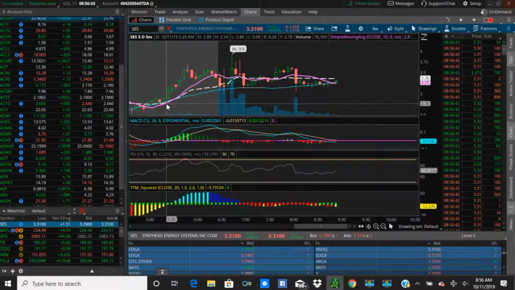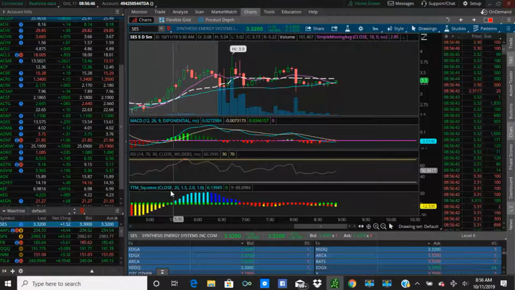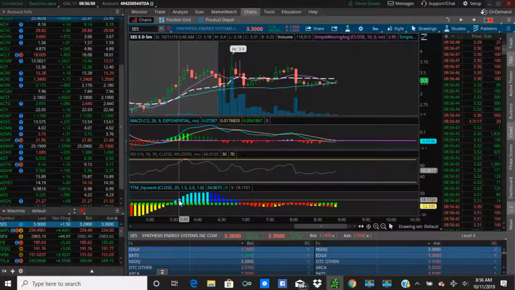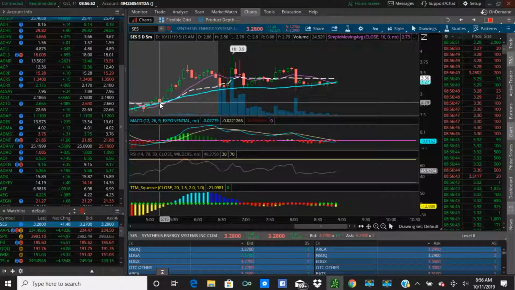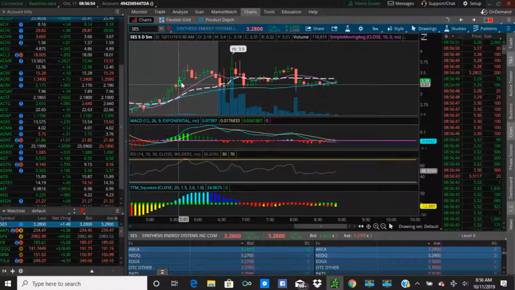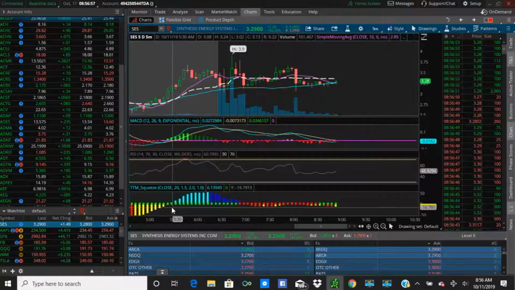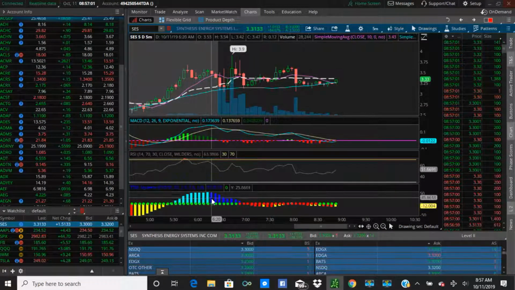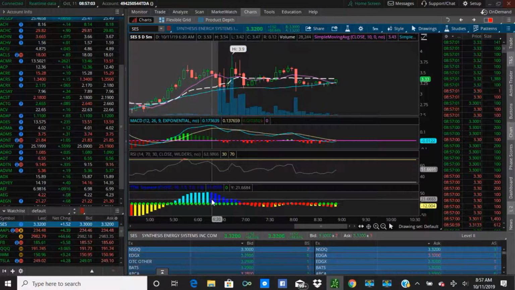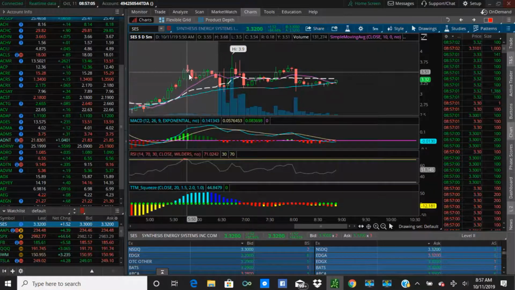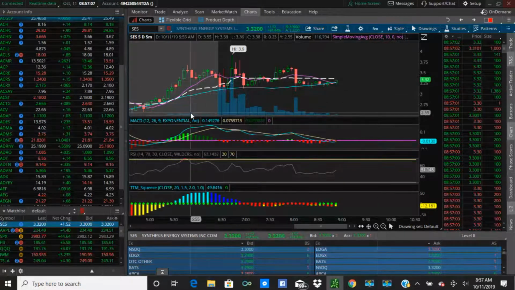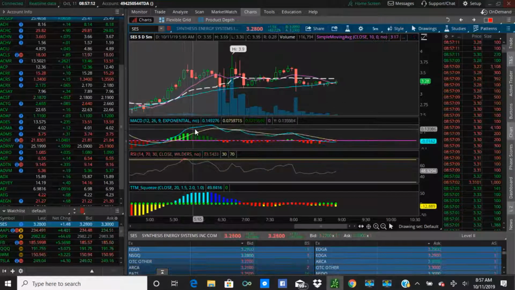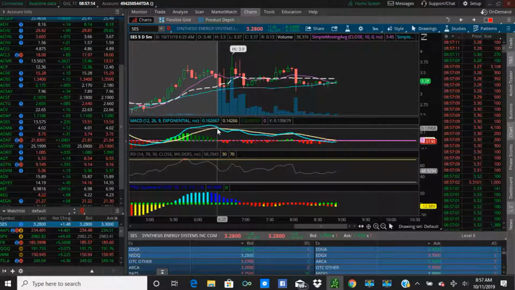As you can see, the TTM squeeze starts to go into the blue ones. These light blues are gorgeous because they correlate with these big green candles. That's what you want for a morning scalp run. You go for these big blue ones. Now, once it starts to get into these dark blue ones, then it's starting to squeeze down. The volume is starting to dry up. You can see the volume right here started to slow down. MACD is starting to just come across.